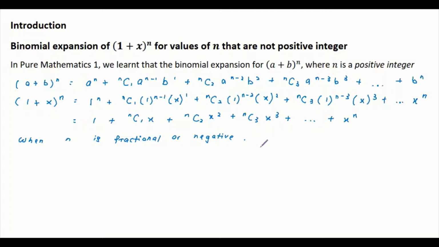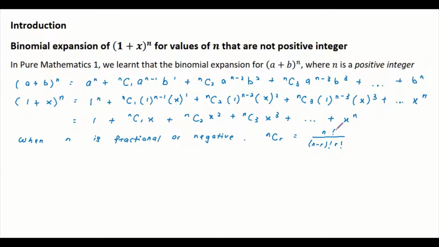So when your n is fractional or integer, if we talk about the definition for nCr, we know that the formula for nCr is actually n factorial divided by (n minus r) factorial and r factorial, right? So since our n is a negative number or a fractional number, how can you expect yourself to substitute your n here? Because if you want to continue, then your factorial should be up to 1, right?